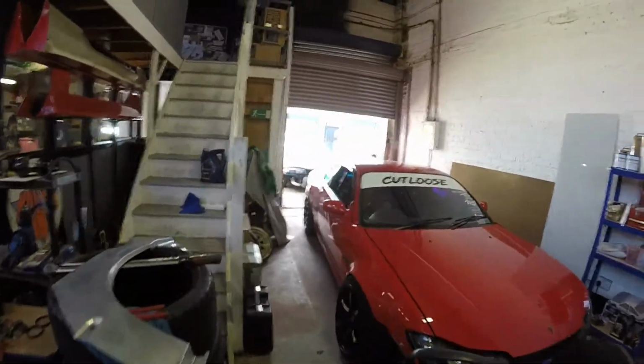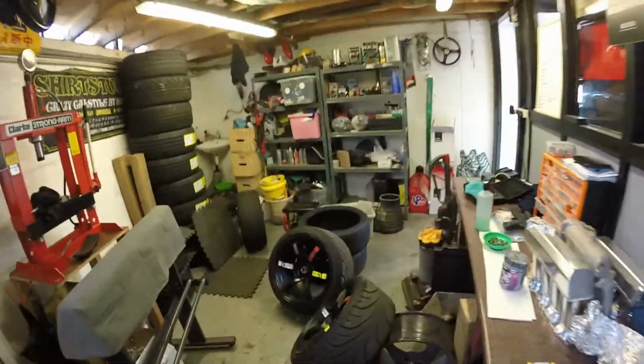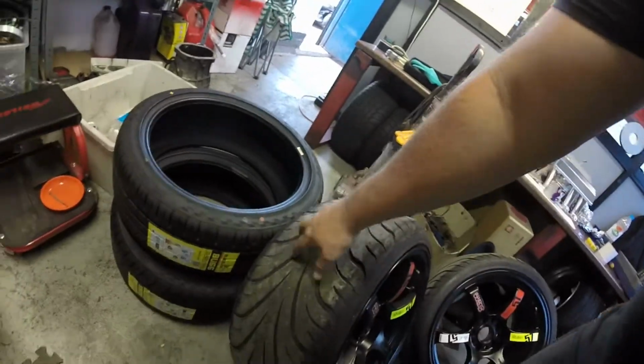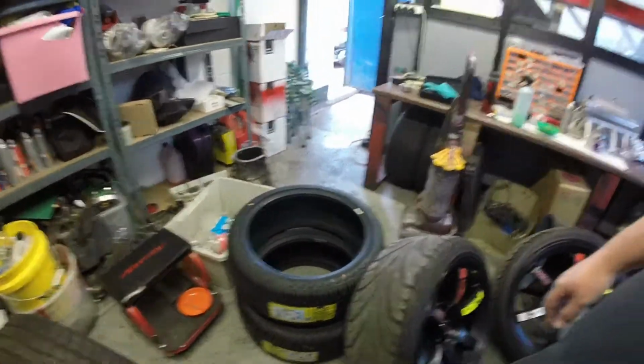Oh yeah. So we're drifting on Wednesday. Today is Monday. The S15 is ready, almost. I've just put 2 new tyres on the back, and I'm going to put 2 more onto these. These are pretty much 3/4 worn. Going to chuck them new boys on very soon.